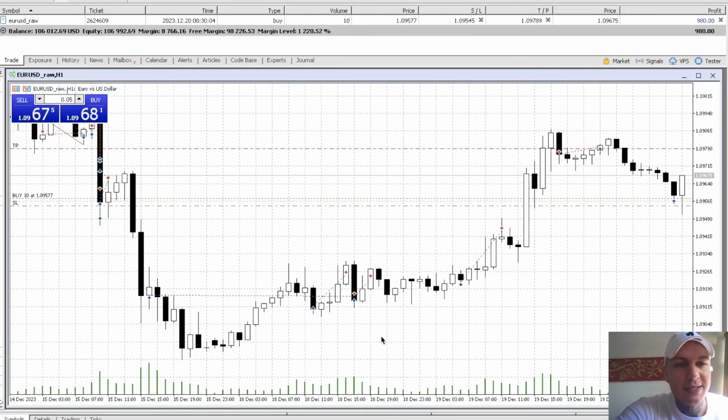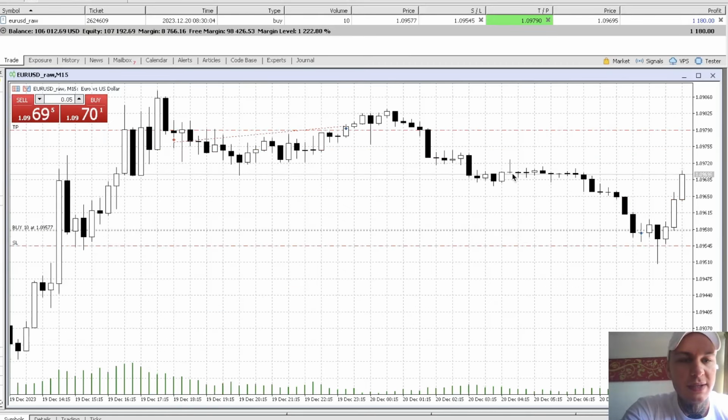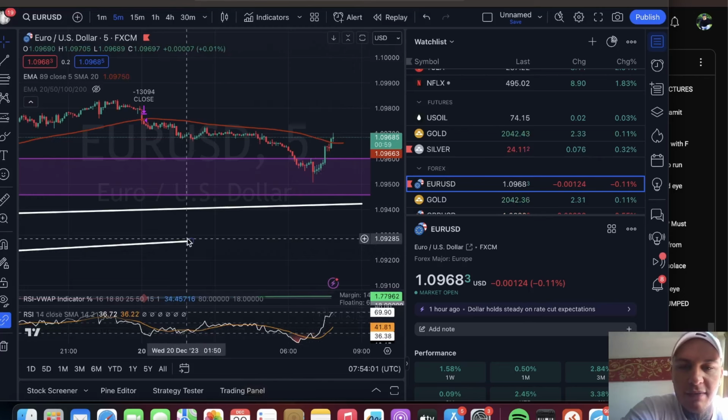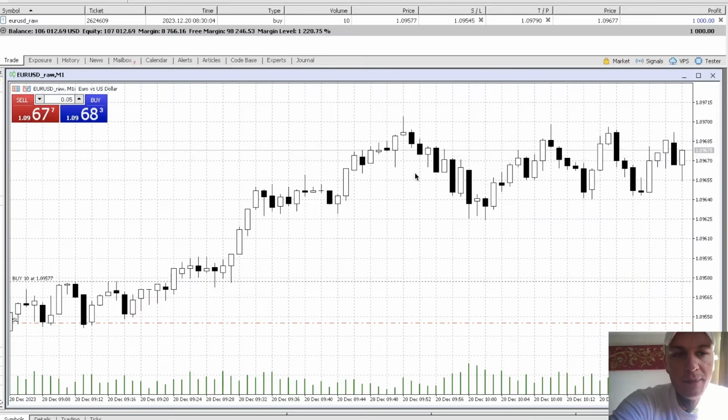All right, this is where it gets interesting. It's kind of where we actually initially wanted to put our take profit. Right now, what it's struggling with is obviously this area right now. Judging from RSI on the 5-minute time frame, it doesn't have that much more room to go, to be honest. It's been many times now that it's trying to break this.